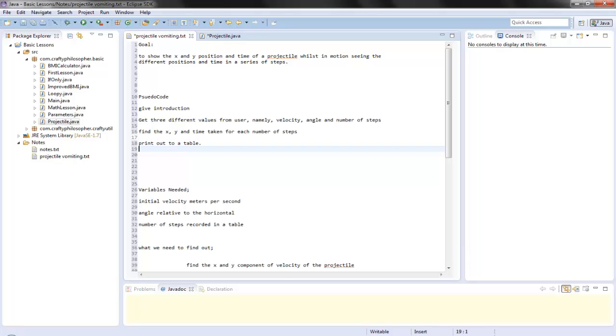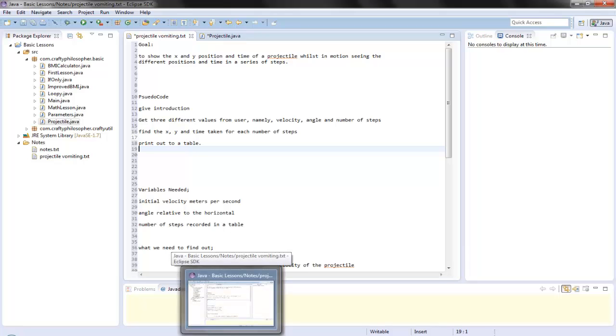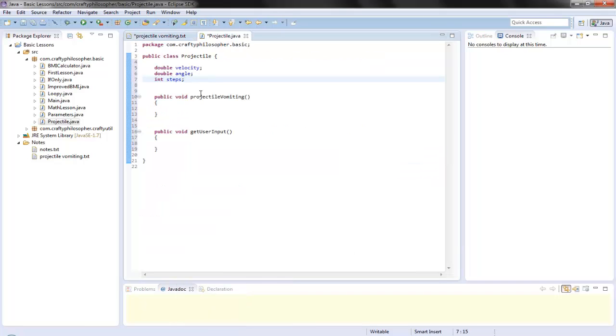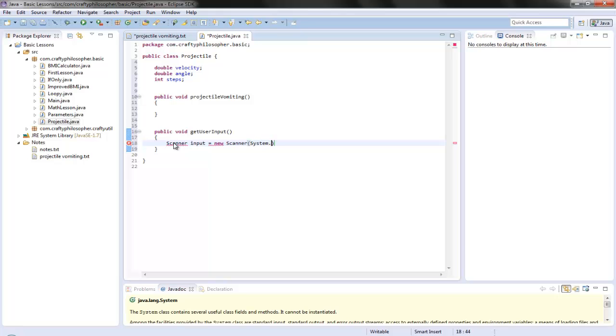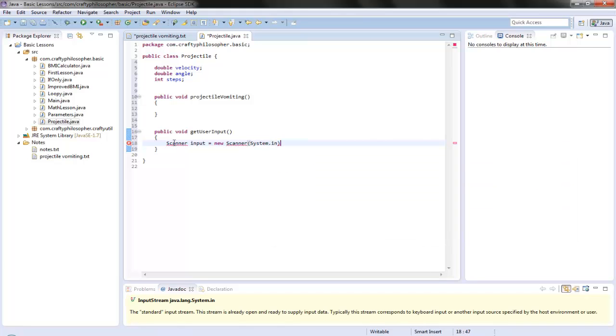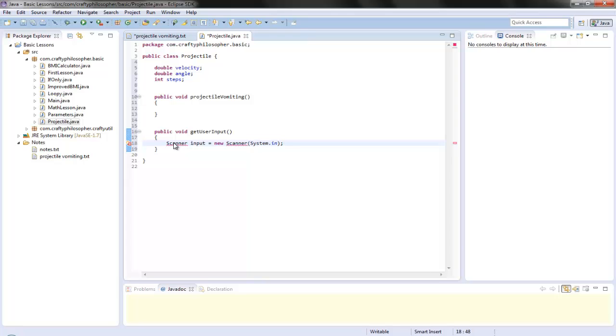In get user input, we create a scanner input equals new Scanner, and remember we have to put System.in into it, and we have to import it.